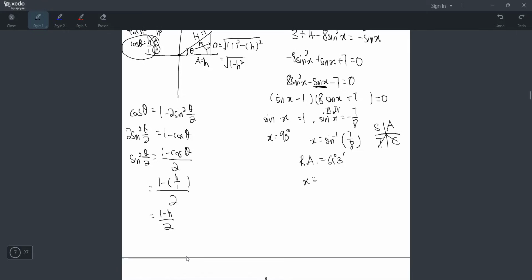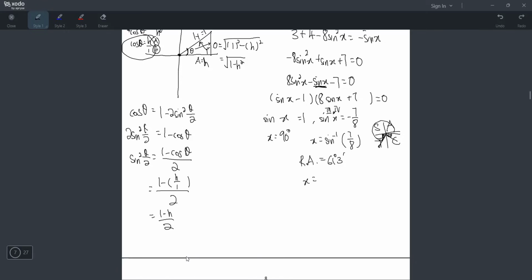Okay, what is reference angle? Angle means angle, reference angle means angle towards X, ataupun angle in quadrant 1. Okay, I repeat one more time. Reference angle means angle towards X ataupun angle in quadrant 1. So this 61 degree 3 minute is not the answer. It's just the angle towards X. It means here is 61 degree 3 minute and here is 61 degree 3 minute. But the actual answer is here to here.